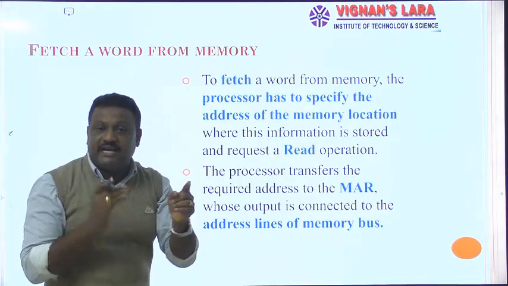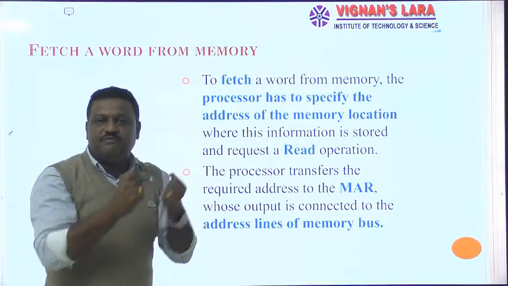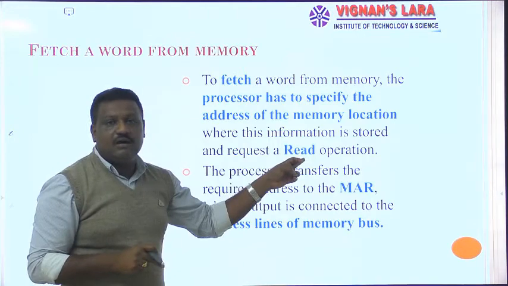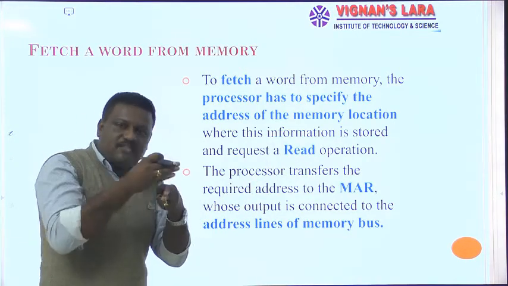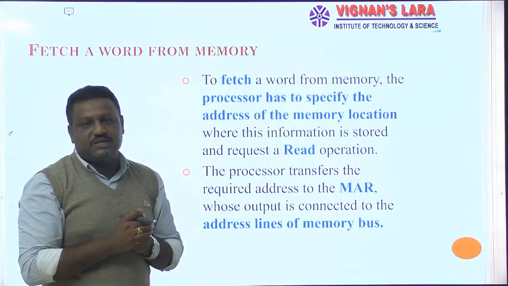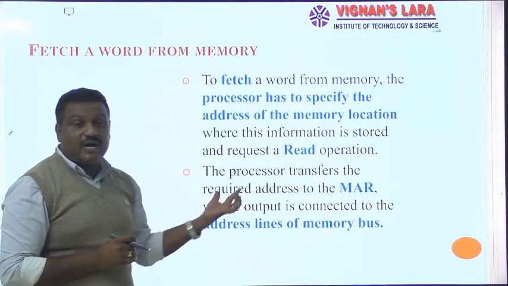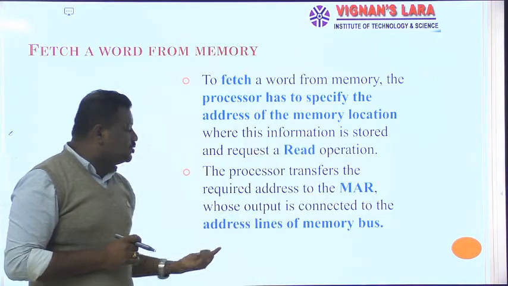That means the first thing, it has to generate the address of the memory location from which our CPU is going to access information, and thereafter it will generate a read control signal. If my CPU does these two things, no doubt I can go and access the data from that selected location.